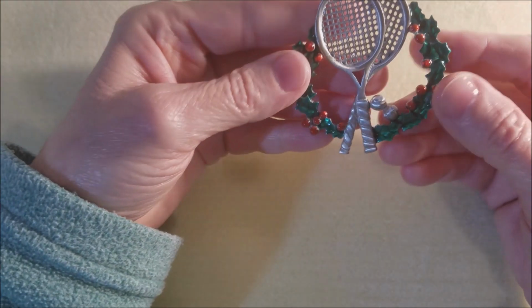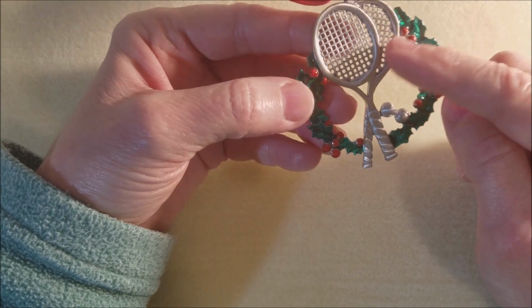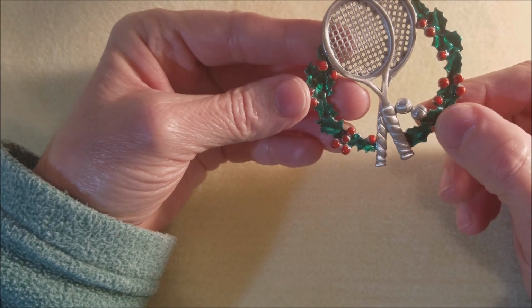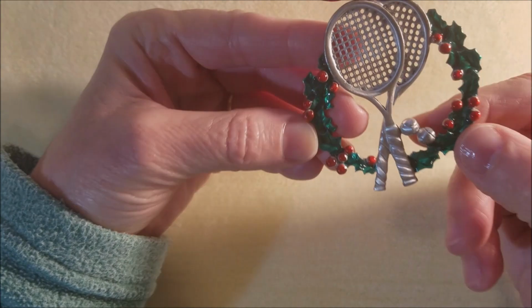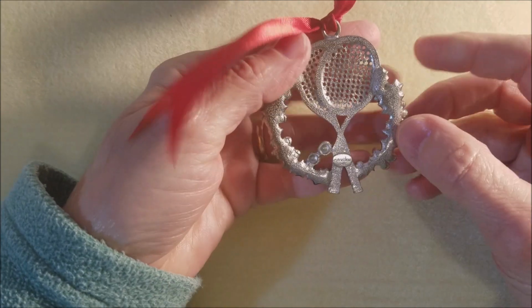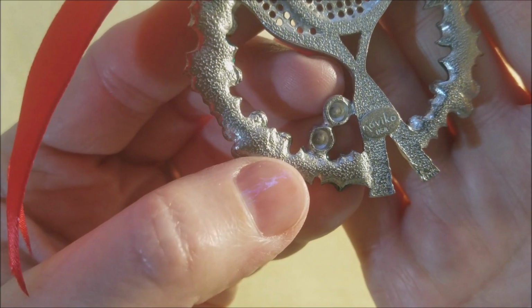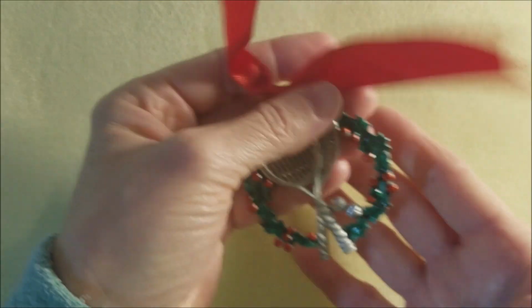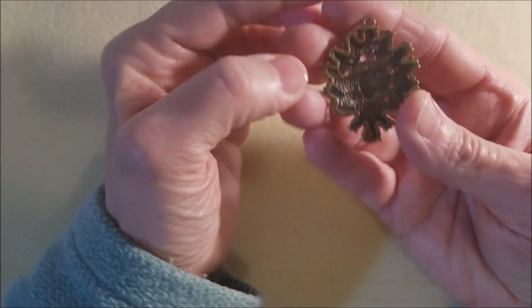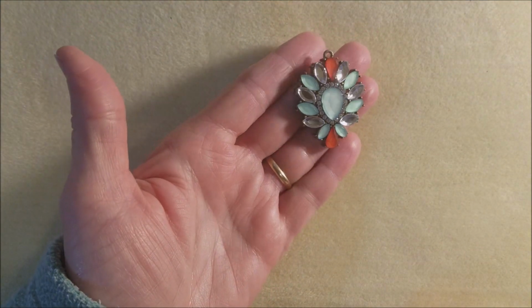And we have a Christmas ornament. Isn't that cute? Tennis rackets and balls. And the holly and berries. Very nice. And it has a name. Navica. Very nice. This is very nice also. Sparkly.